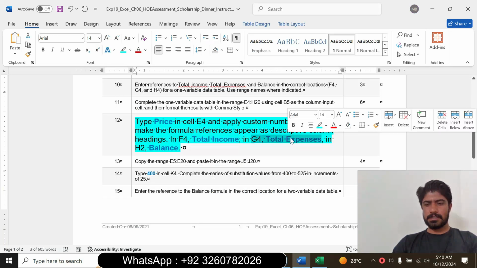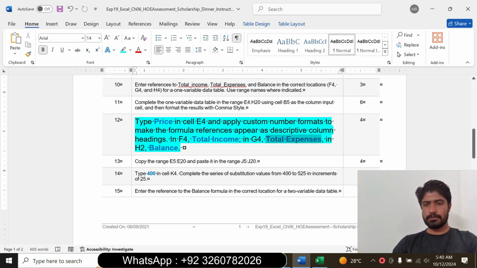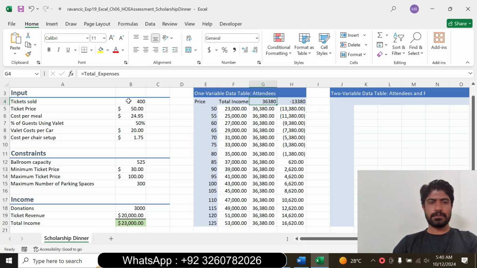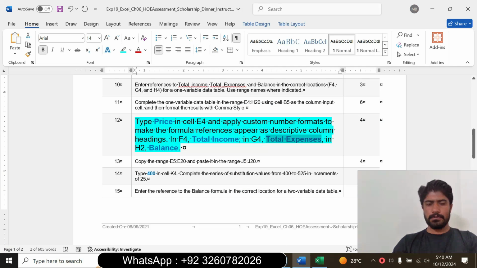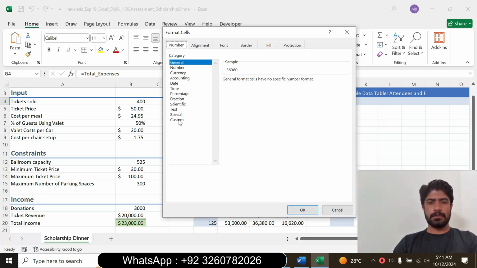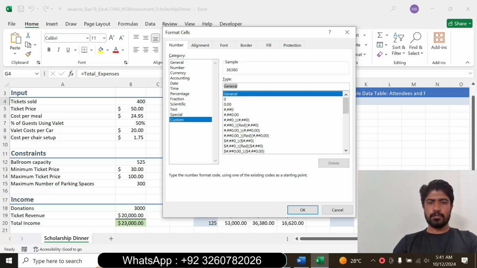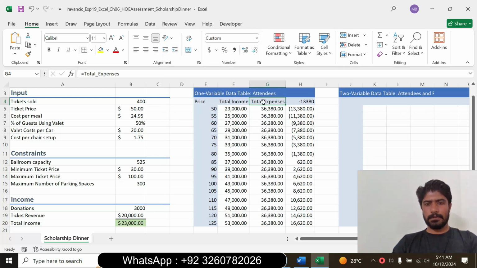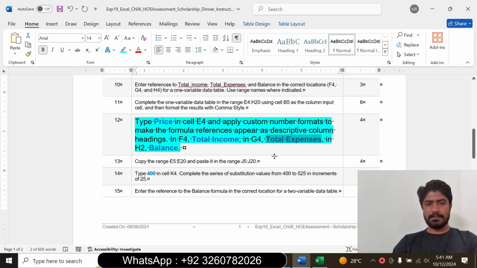G4 is the total expenses. Copy the total expenses, go to cell G4, go to the Number group and click Custom, remove General, type the quotation marks, paste the total expenses and close the quotation marks, click OK. Total expenses.